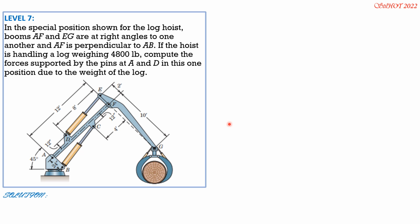So for the solution, let's have the free body diagram. Let's call the force on this support FDE. The force at D is also the force at E. Then the angle it makes with this AF is equal to, because this is 8 feet, 2 feet, 24, 12 inches or 1 foot, so arc tan of 1 foot over 8.